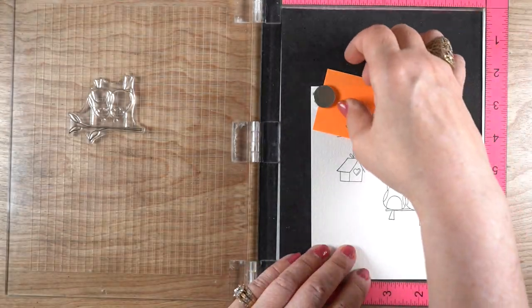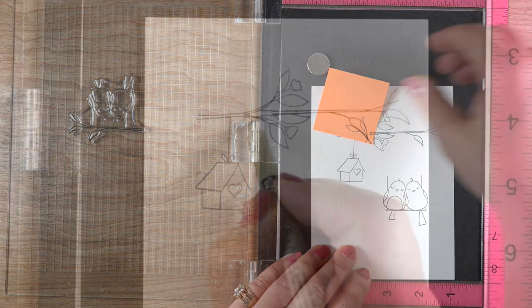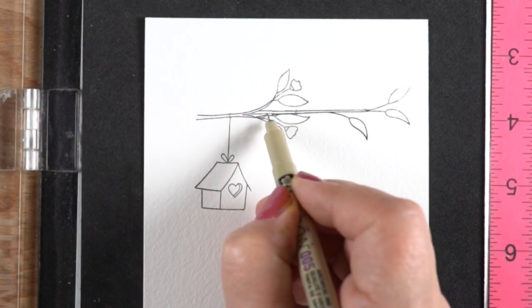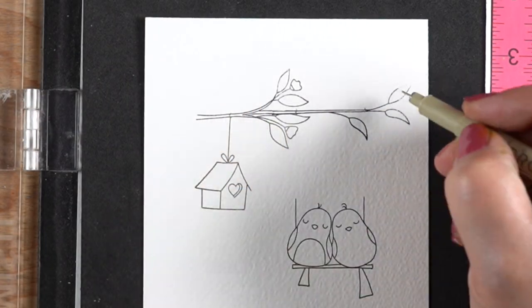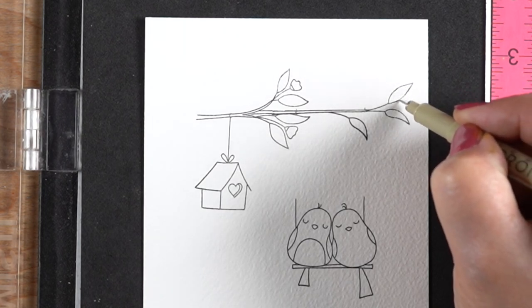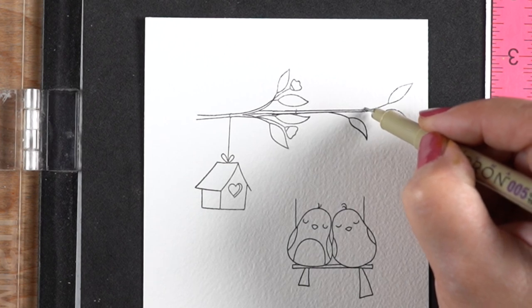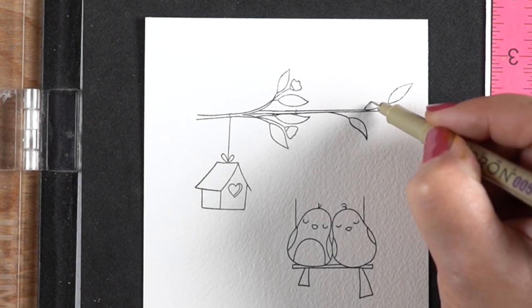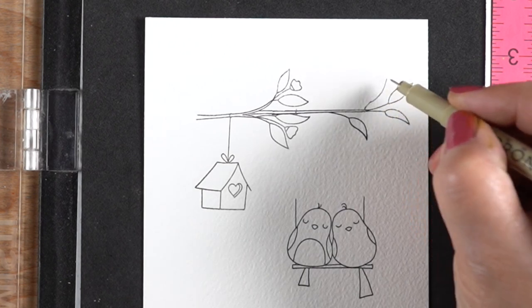Now one of the things that happened is my magnet let the paper move a little bit so I wasn't able to re-stamp this to get this last leaf re-stamped. But I had my Micron pen out, this is a Micron 005, so it's got really thin lines that are going to match the width of these lines.